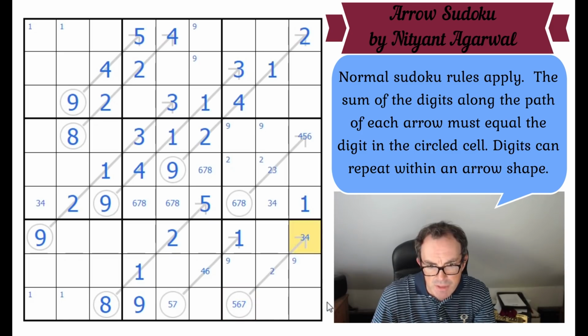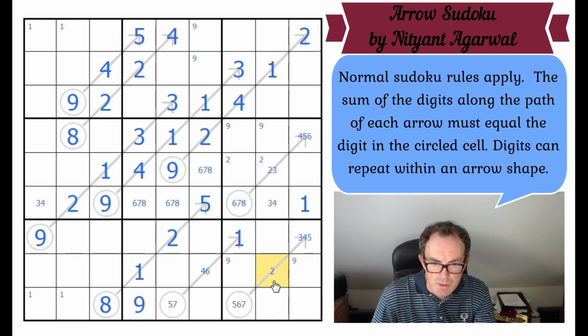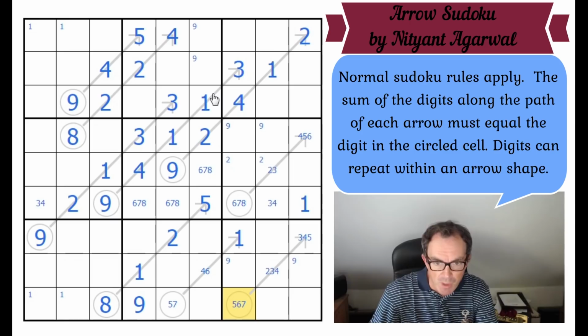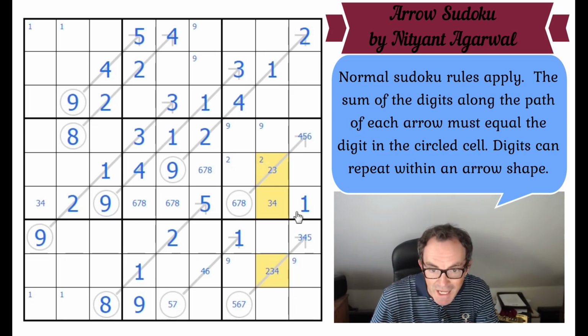So this can be 3, 4, 5. It can't be 6 because then I'd need a 1 here. So this has got to be 2, 3 or 4. It can't be 5 because then with a 3 here I crack that total. Oh, okay, 2, 3, 4 triple in this column, look. Can we do anything with that? Yes, we can. Good grief.